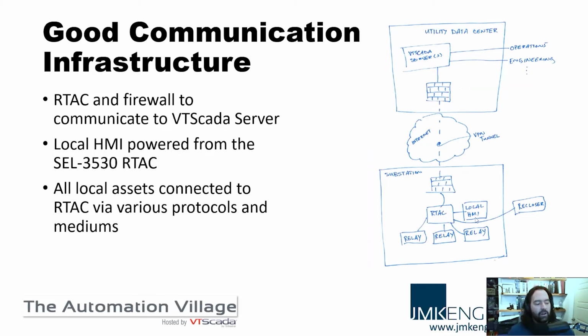It's all tied to the RTAC. Now, if you use an RTAC 3530, it has a little HMI built right into it. So in this application, your VT SCADA server is grabbing all of this data in real time, and for the operator, you don't need another VT SCADA license for the substation. You could buy a thin client license, but this RTAC comes with a free HMI. So it's not really necessary.